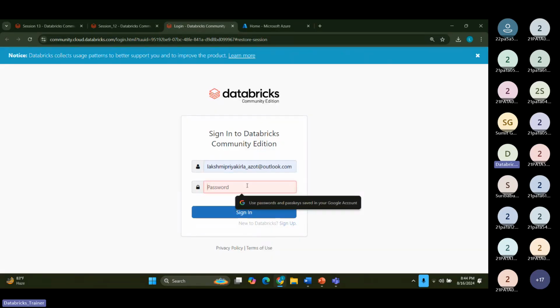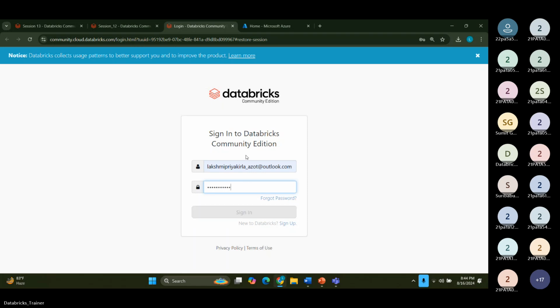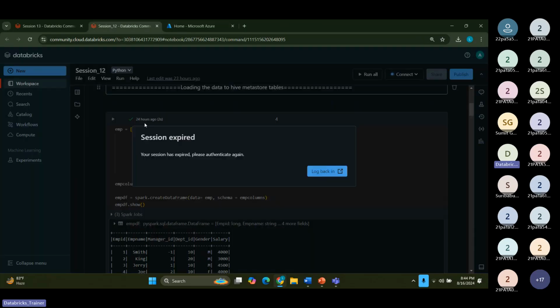We discussed two methods yesterday for how you can load the data from a CSV, table, or Parquet file.